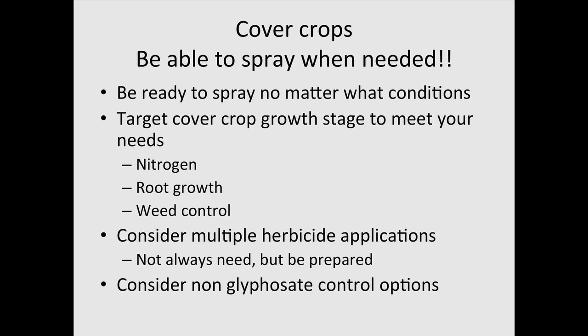I think they've pretty well covered that. You decide whether you're going to produce nitrogen. Your vetch, the longer it grows, the more nitrogen it produces. Crimson clover, the longer it grows, the more nitrogen it produces. Most of the nitrogen is in the top growth. If you want root growth, typically on our grasses, once they set joints, the depth of rooting slows down or stops. We get surface rooting, but not more depth. So this is a little different. Again, you pick the variety that works best, plant it dense enough, and spray it for weed control. Steve pretty well explained all that on cereal rye.